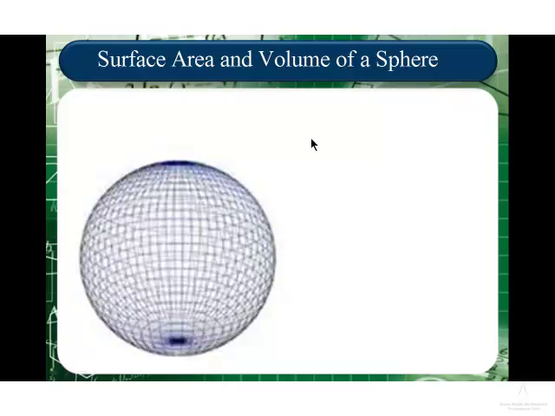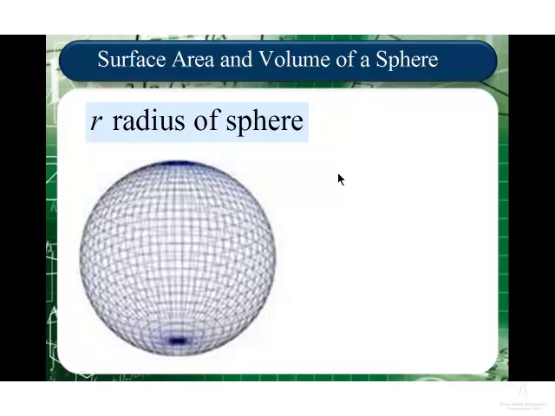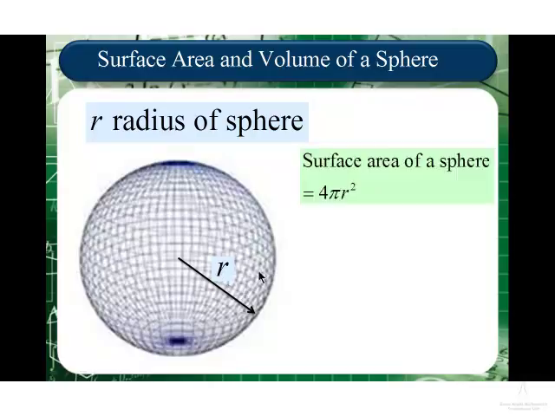Here we have a sphere, and what is important in this case is the radius of a sphere in order to find the surface area and the volume in such a case. So the distance between the center of a sphere and the surface is constant, and it's indicated by the parameter small r representing the radius of a sphere. Now in such a case, the surface area of the sphere will be given by the formula 4 times pi times r squared. That is the outer surface area exposed to the outside of this particular sphere.